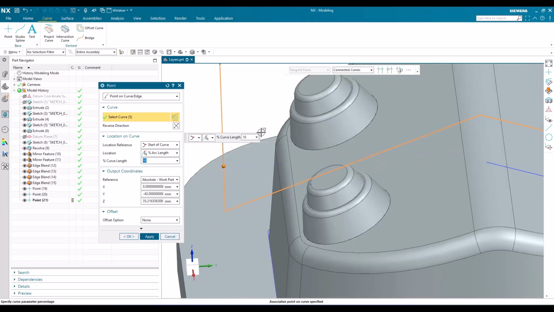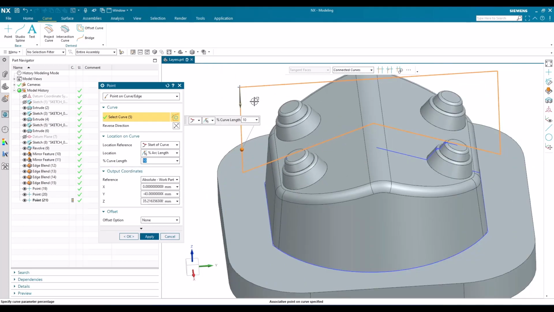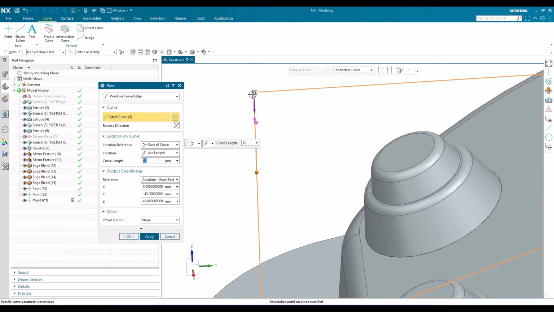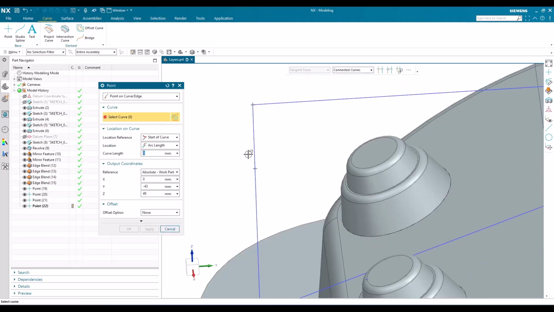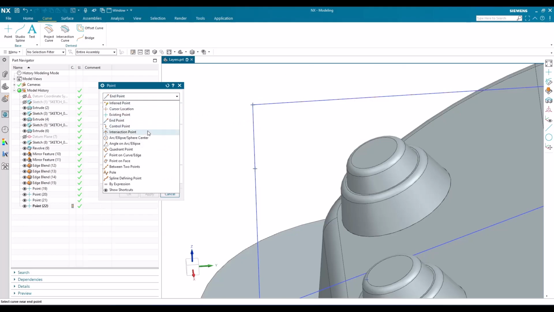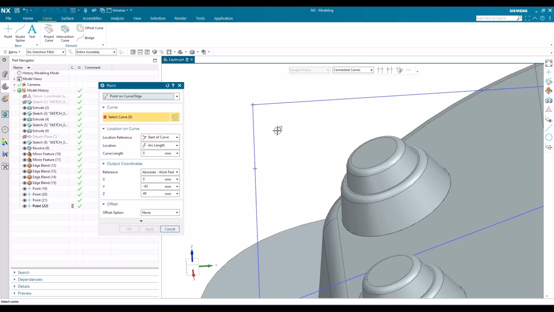And if you want it at some distance, say for example 8 mm, 9 mm, in that case you can just go to arc length, and here you can input 10 mm. So from this point where the arrow is shown, it will be at 10 mm. So you can just click OK. So this is going to be point on curve. The only difference between point on curve and end point is, if end point is selected, it is going to pick only the end point, but in point on a curve, it is location based. You can input any location and you can create a point.